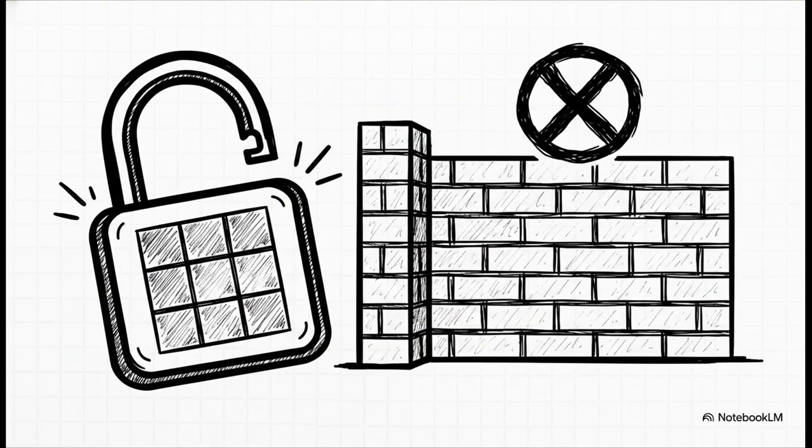But hold on a second. Not all matrices actually have an inverse. Before you start sweating through calculations on an exam, you've got to check the gatekeeper rules. First up, it has to be a square matrix, same number of rows and columns. Second, and this is absolutely crucial, the determinant of the matrix cannot be 0. If the determinant is 0, there is no inverse. It's a mathematical dead end. So always check that first.